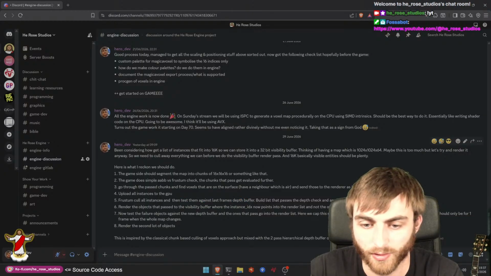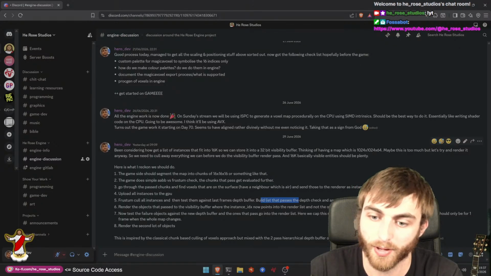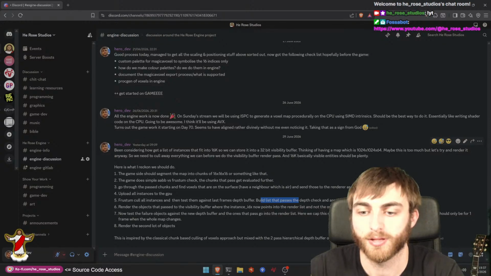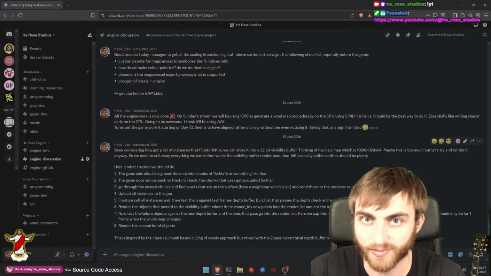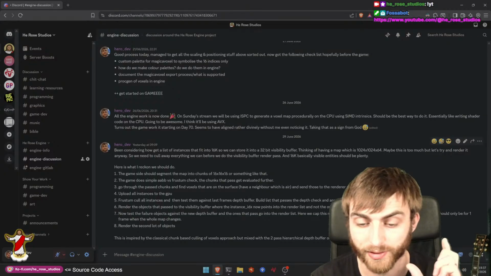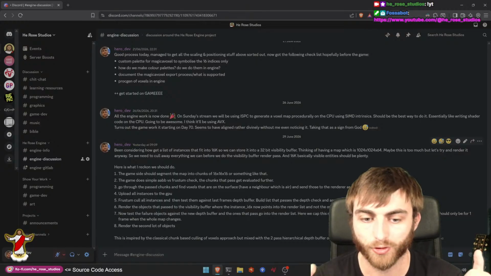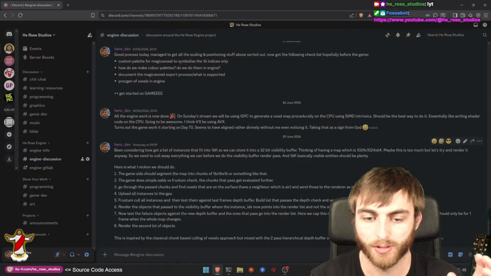So you test against last frame's depth buffer, build a list of stuff that we can render because it passed the last frame's depth buffer. And we build another list of the ones which failed to pass that test. So two lists: ones which passed it, ones which didn't. We render the ones which did pass it, and that will build a new depth buffer.